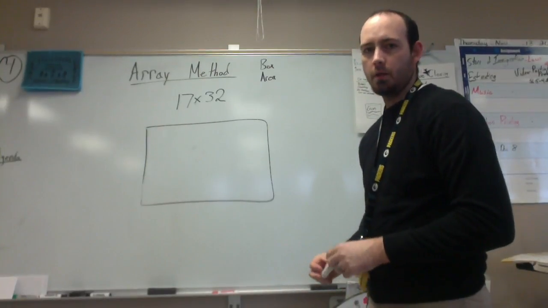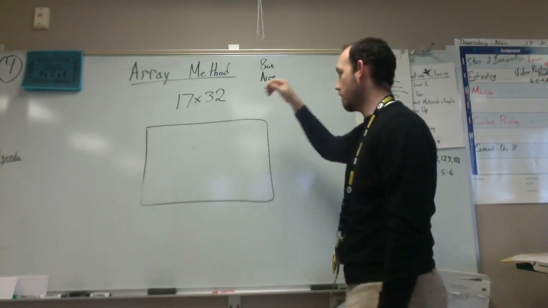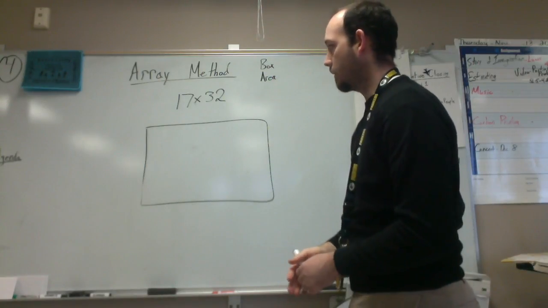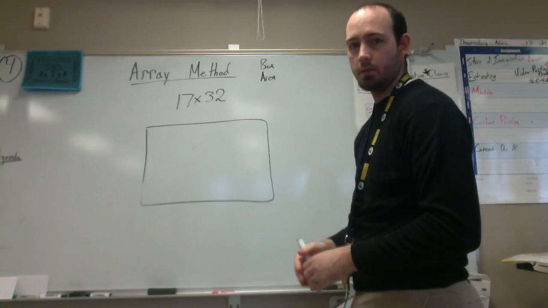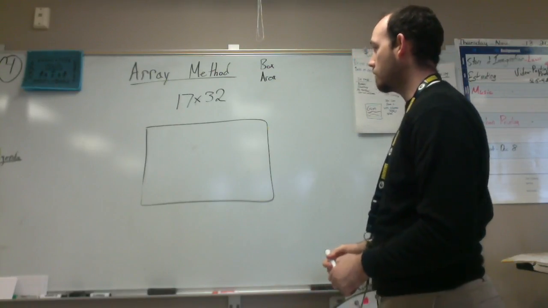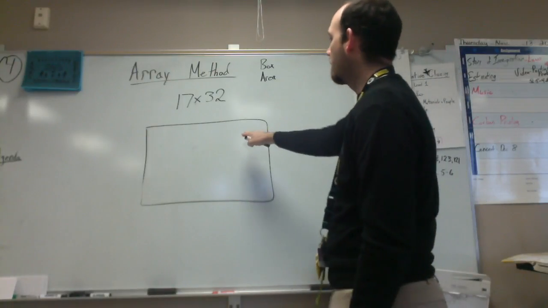Hey guys, today we are looking at a larger multiplication strategy called the array method. Other names you might hear this called are the box method or an area model. It works very well to keep your work and the different parts organized. It'll look very similar to some other strategies that you may know, but it's just a little bit different in how we organize it. So this is how we do it.